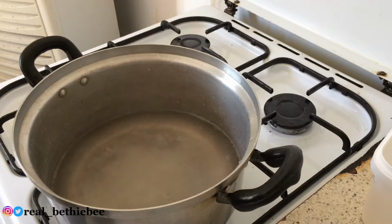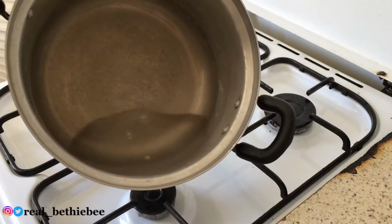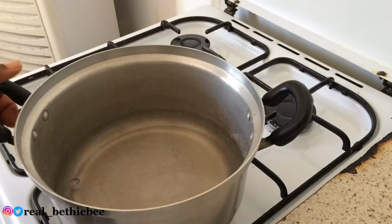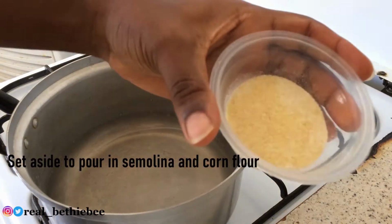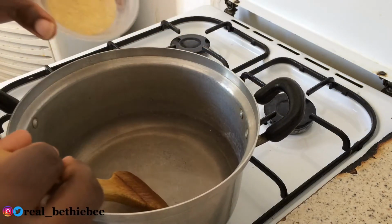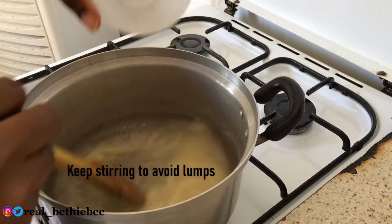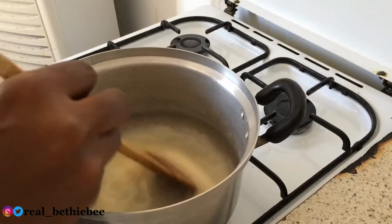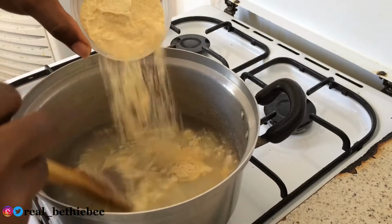I have my boiling water here. At this moment, I'll turn off the gas and reduce the water. This is what I have left. While the cooker is off, I will pour in my semolina as the base for this corn fufu. Thereafter, I pour in corn flour.